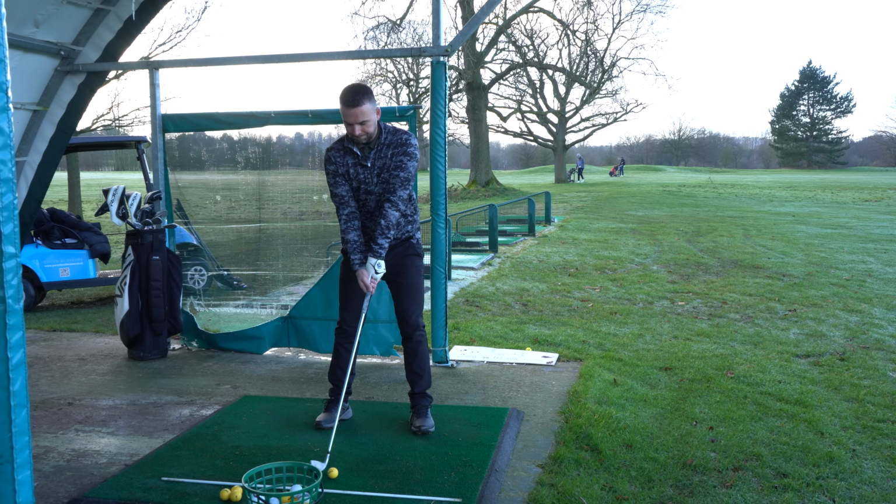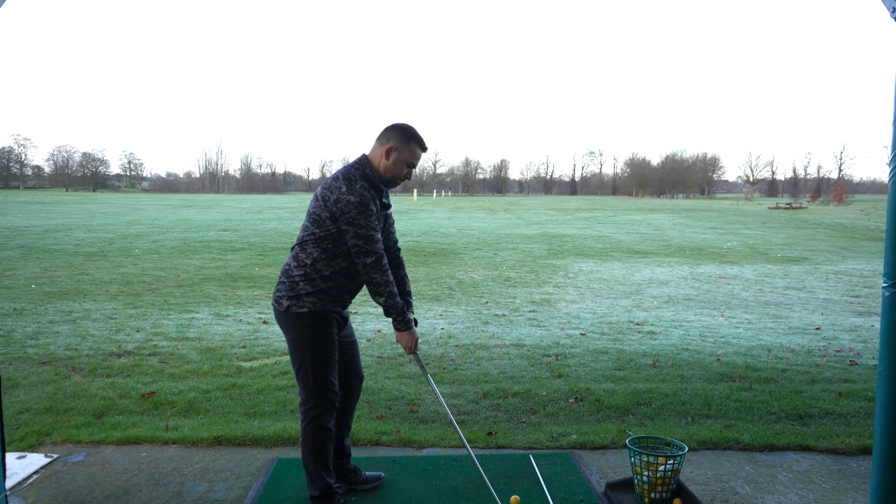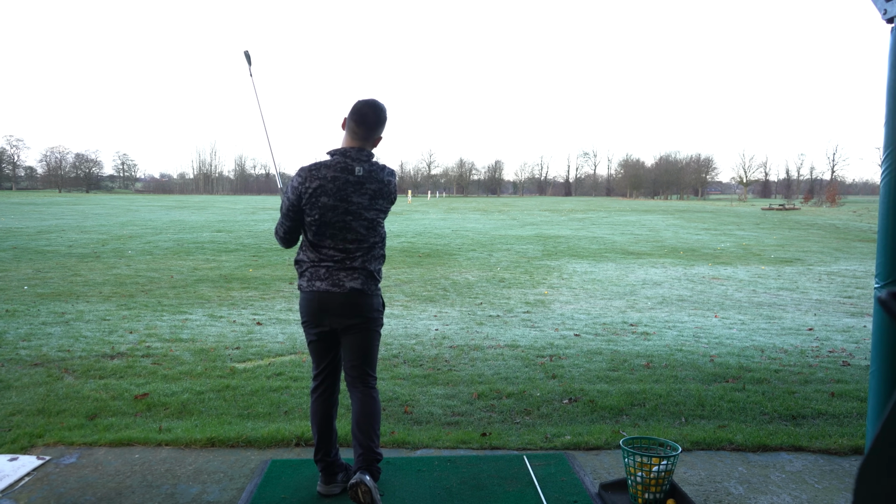We're now on 7 irons. So we're hopefully going to see that ball flight just creep up a little bit higher. What a golf shot.